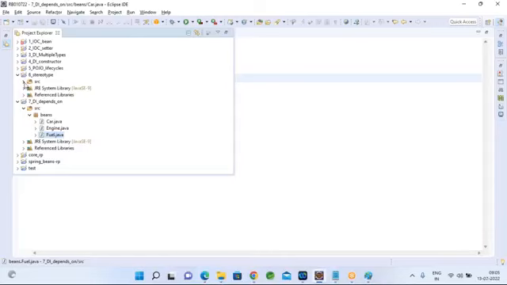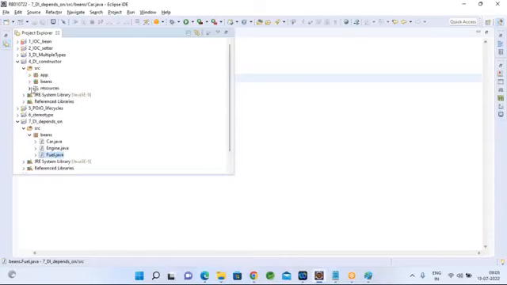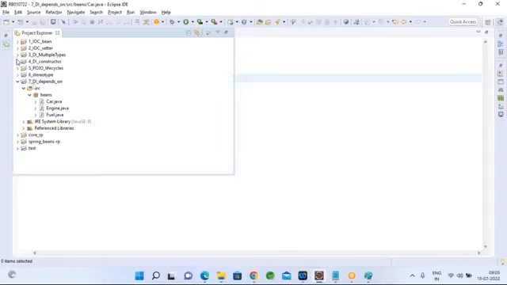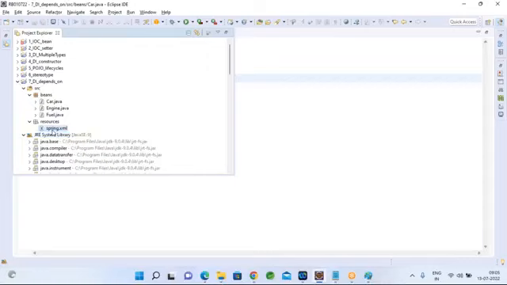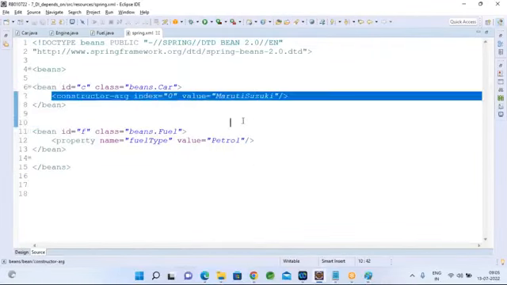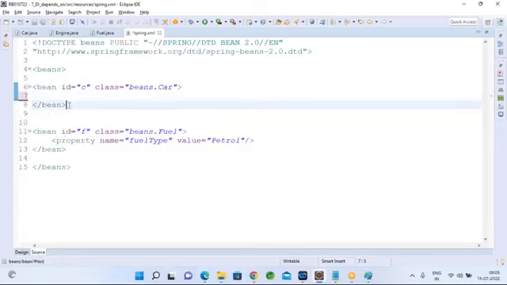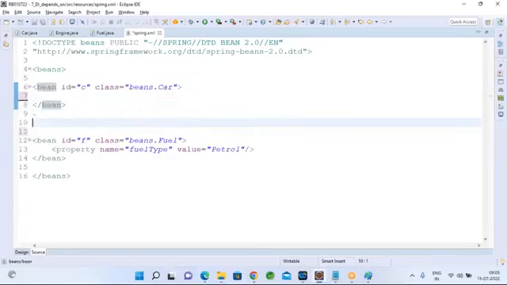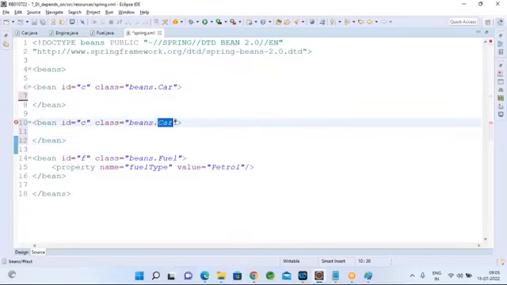We know how to instantiate them, right? So just configure them in the Spring XML file. Car object, engine object, fuel object.